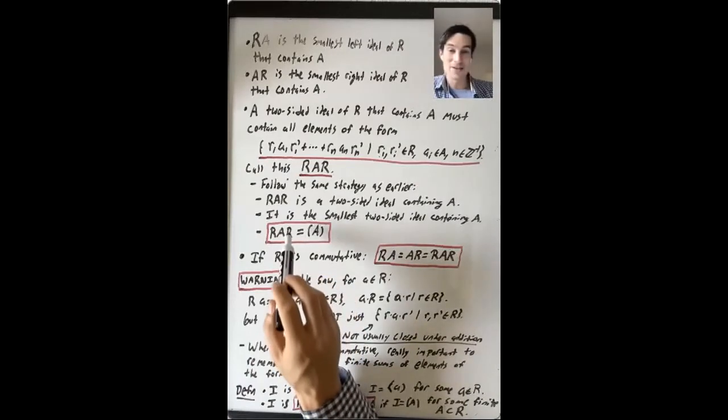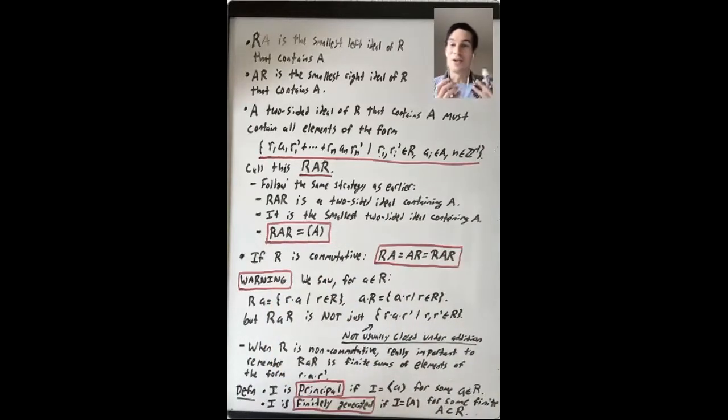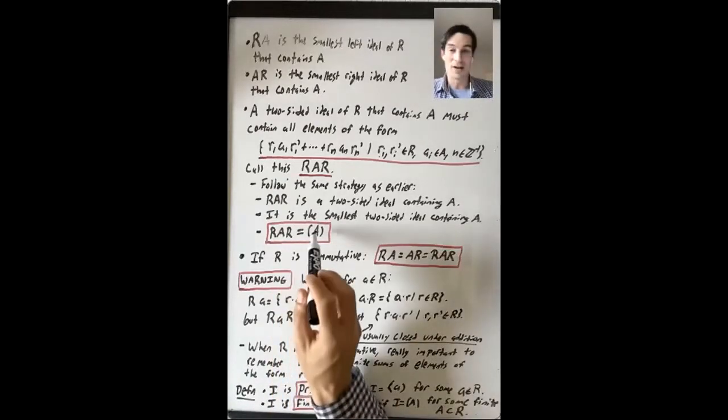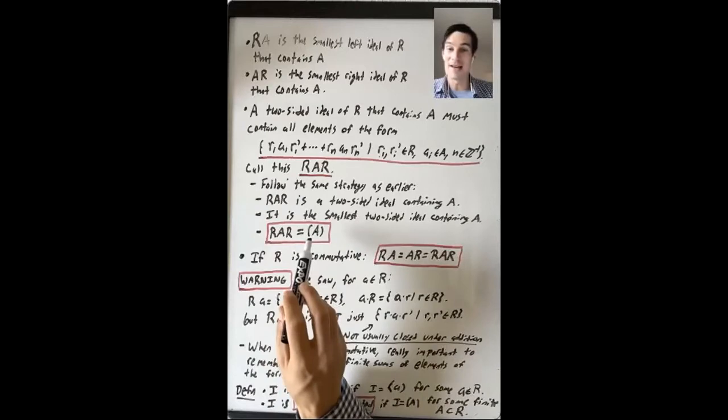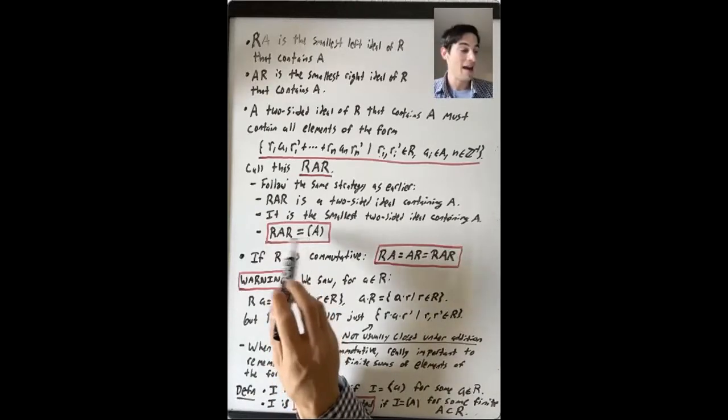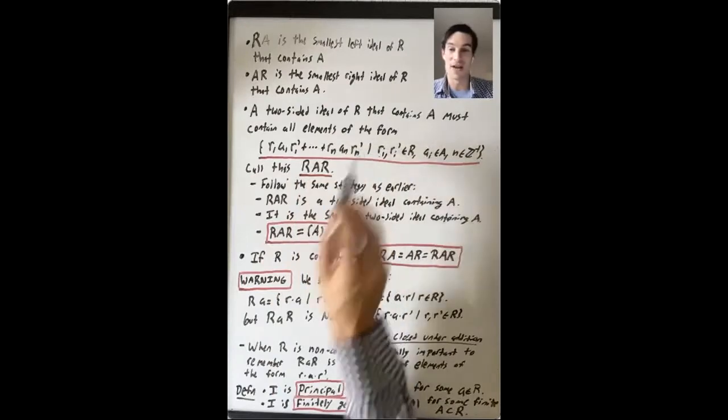So that is the intersection over all ideals in R that contain A. Just like in our discussion of subgroups, where we first described the subgroup generated by a subset A in terms of the intersection over all of the subgroups of G containing A, and then we described it in terms of words of finite length written in elements of A and their inverses, this is what's going on here. We first see the ideal generated by A as an intersection of all the ideals containing A, and now we're seeing it in terms of finite sums of elements of a special form.